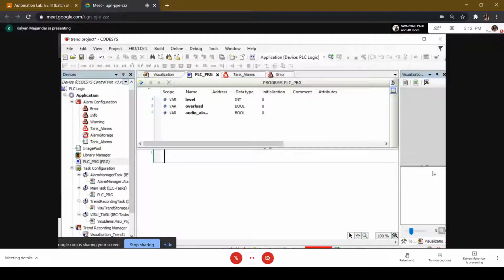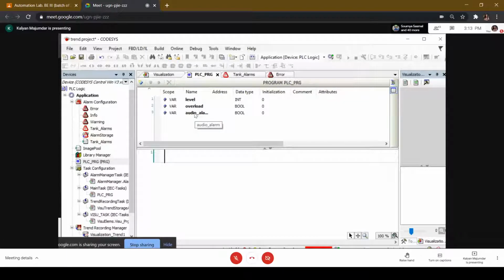And if the motor current is greater than the normal operating current, you have an overload condition and the output is activated. So the output of the overload sensor is a Boolean variable. It's just true or false, right? So you have an overload variable of type Boolean. Overload true means you have an overload condition, generate an alarm. Overload false means you do not have an overload condition, do not generate an alarm. And third, I have another Boolean variable called audio alarm.